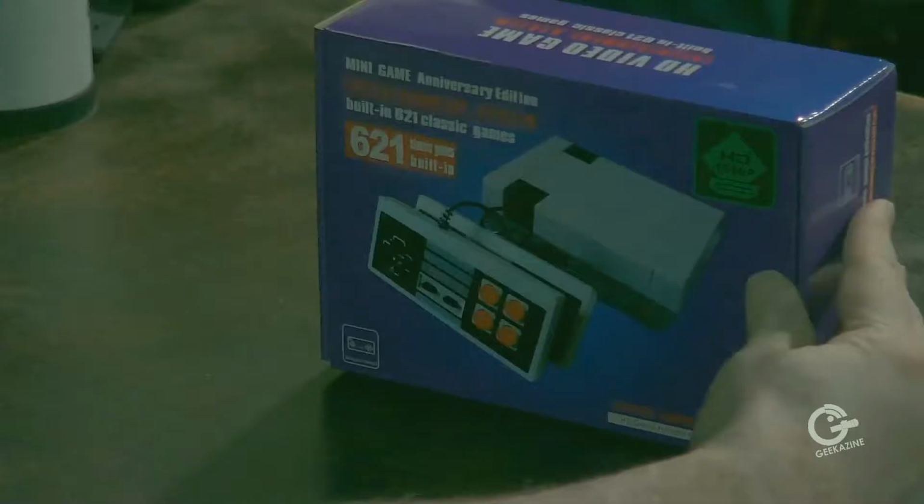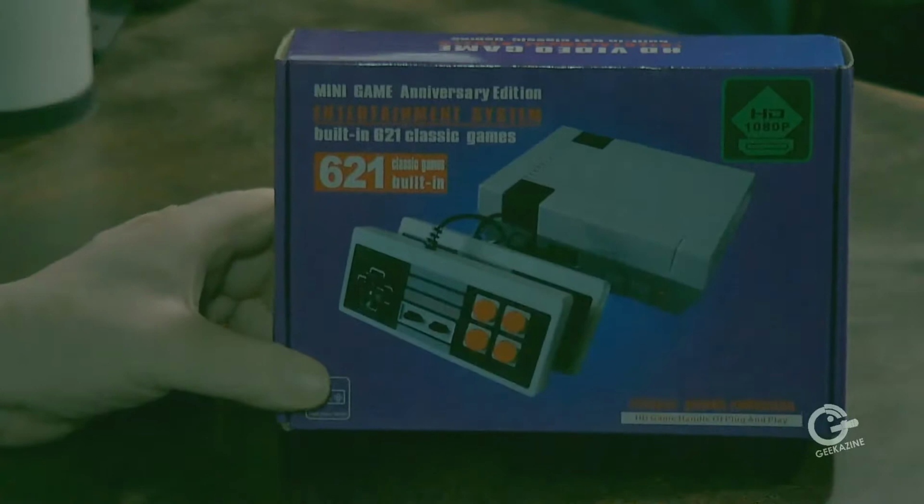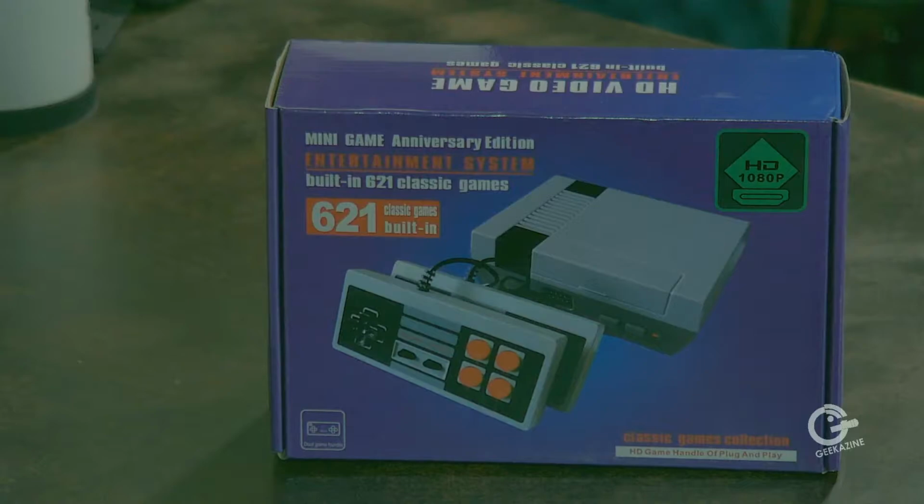It is a Thursday night and we've got the mood lighting behind me. I don't know if you can see that, but we're having some fun because we're going to be playing some video games with this little puppy right here. This is the mini game console. Let me get some more light on that for a second. We'll turn on the lights for a minute and then bring it back down once we're done unboxing this thing.